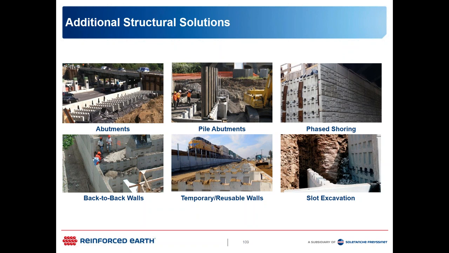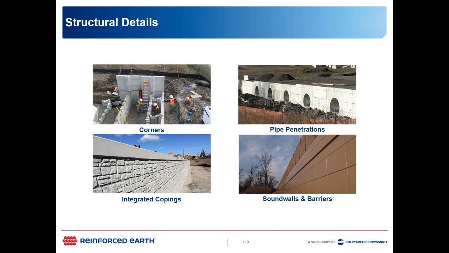So there are multiple cases where these T-walls have been very successfully used for different kinds of railroad and roadway applications. If you are turning a corner, you just tie the T section from one side to the other side using a proper structural connection so that it will not be detrimental to the performance of the structure. Pipe penetrations can be properly handled.